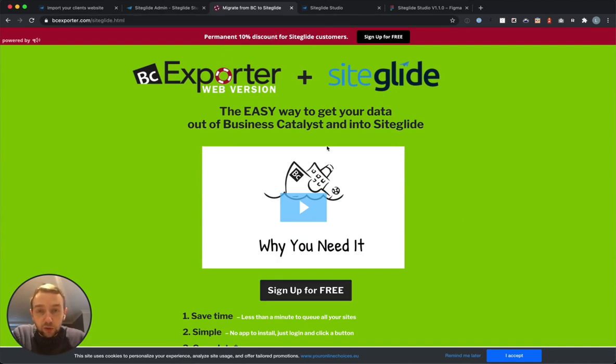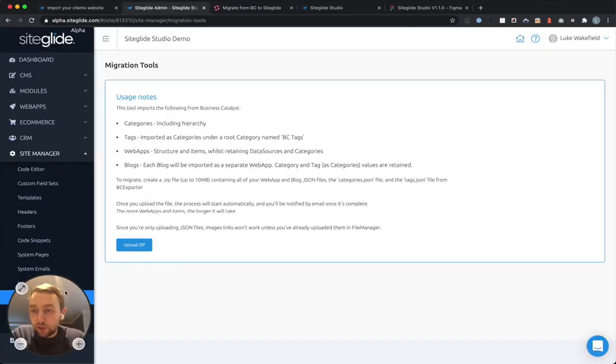You'd get your data out of BC and then come across to Siteglide, and you can come to our migration tools and import web apps with categories and tags and blogs, and it will pull across all of the structure, the data, and things like relationships, including categories and hierarchy. So that can save a huge amount of time with having to do that manually. Then all you need to do is go into a specific layout that's come across, and update the BC tags with our tags, and we show you all of our tags, so you can easily just swap those out. So you could do a layout in a few minutes and get a site fully migrated very, very quickly, especially if you've done the site importer first. So that's the second route for more complex sites.